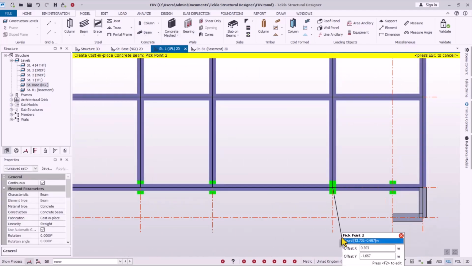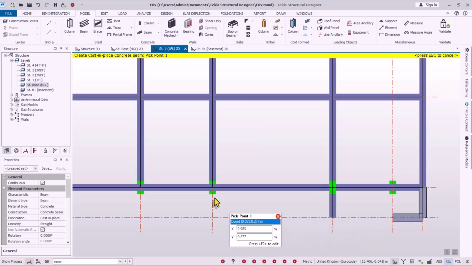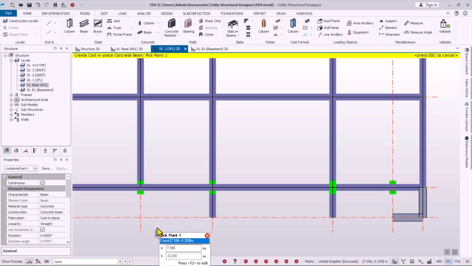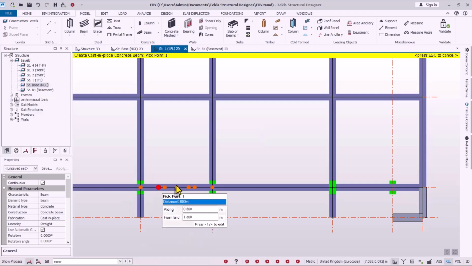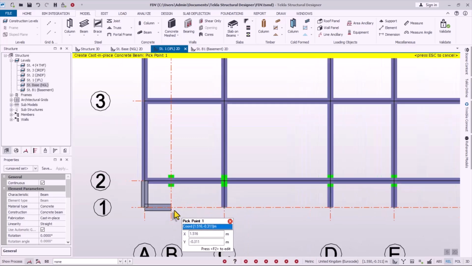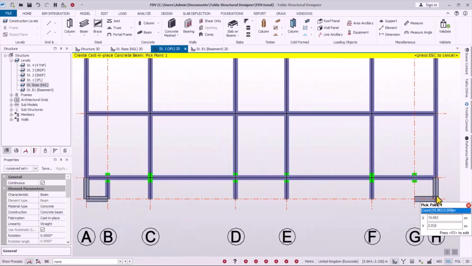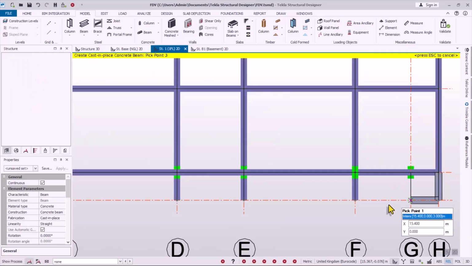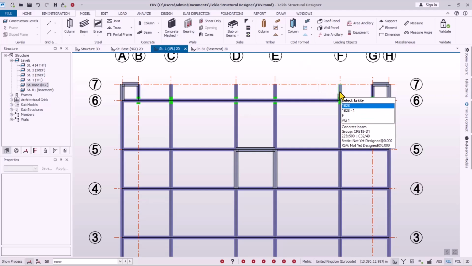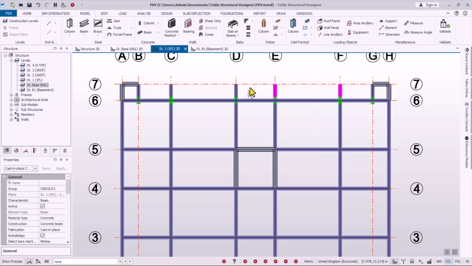Okay, over to this side, you do the same thing. So this is the first point, and then this is the second point. First point, second point, first point, second point, first point, second point. All right, so we just have to model this way. Now we have modeled the cantilever beams, but you have to make them cantilever. So select one of them, hold the control key, select multiple of them, just like this. These are our cantilever beams.